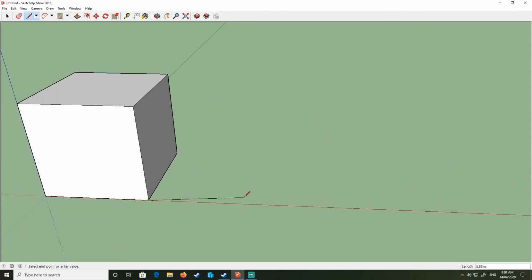So what I'm going to do, just so I can get some even spacing, so you can see here, I've actually clicked on this endpoint. I'm going to go 4 meters across. And I'm just going to use my left arrow key to snap into a direction. I'm going to then just snap onto the red direction. And again, I'm just going to use the snapping functions like so. So the other tool I'll show you how to do, by the way, that line's not important. It just allows us to space evenly.